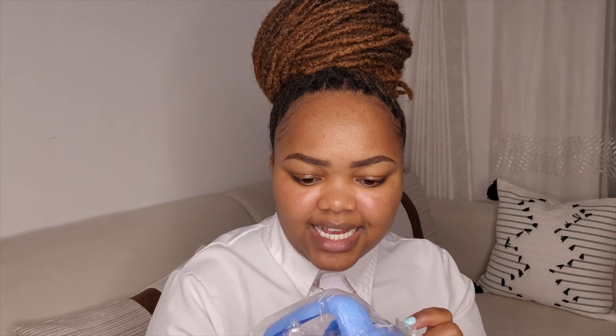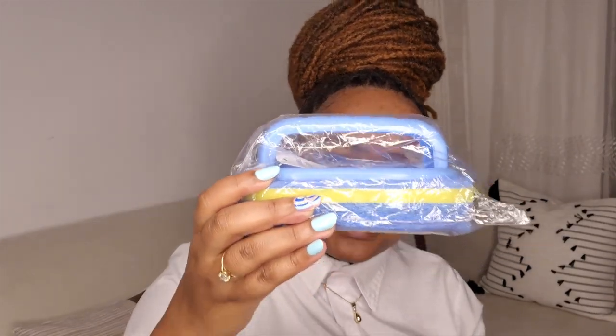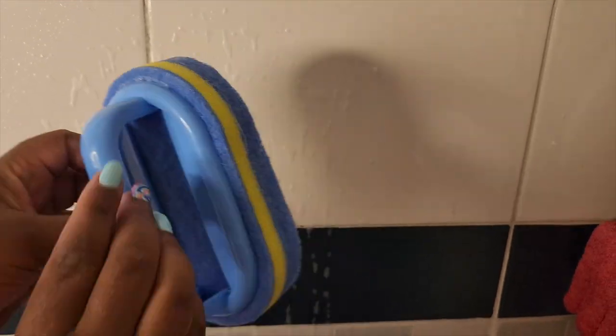The second item that they sent is this brush over here. This one is a detergent wipe brush, so this one would be dope for the countertops or even for the tiles. That is how it looks. This is like a sponge, a hard sponge. So there is that. I think all the items that they sent are cleaning items.